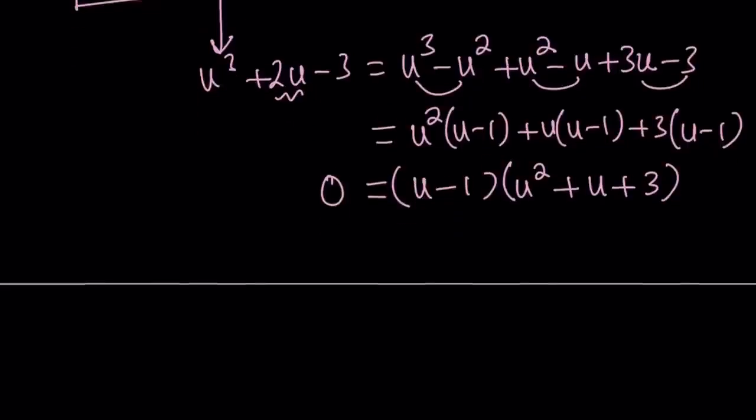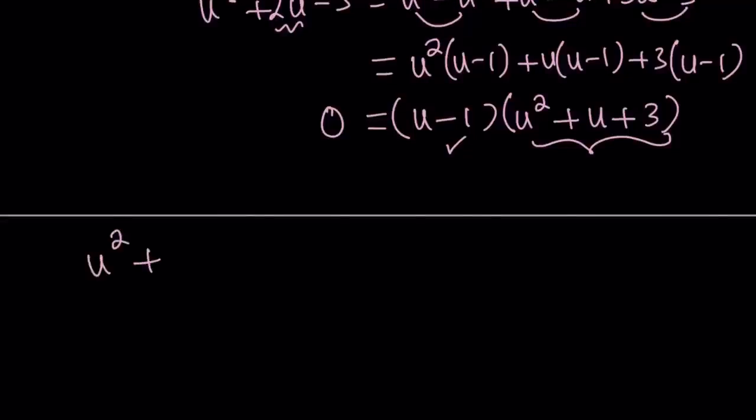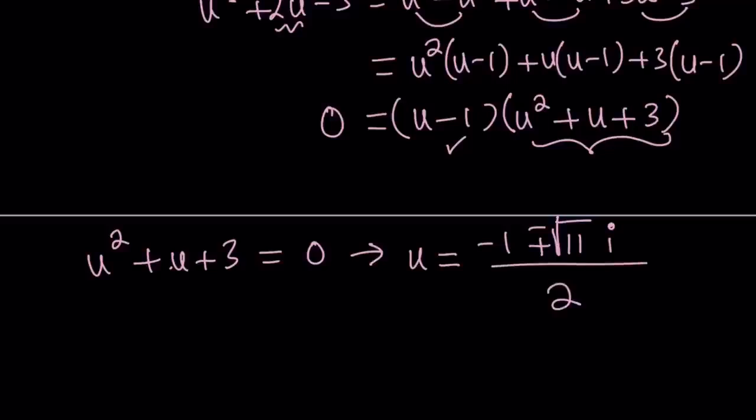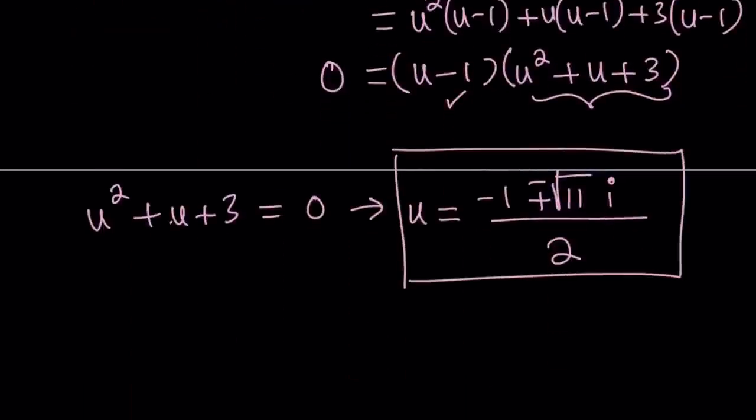We already know u equals 1 is a solution, so this one checks that. But let's focus on the second equation, the quadratic. This quadratic, unfortunately, or should I say fortunately, doesn't have any real solutions. Its discriminant is less than 0. So it's going to have complex non-real solutions. So go ahead and write them down using the quadratic formula, which is negative b plus minus the square root of b squared, which is 1, minus 4ac, which is 12. 1 minus 12 is negative 11, and I can write it as square root of 11 times i. Using the imaginary unit, I can just write my non-real solutions. So we got four u values: u equals 0, u equals 1, and u equals this number, or two solutions from here. So there's a total of four solutions, which kind of makes sense because we have a quartic equation.